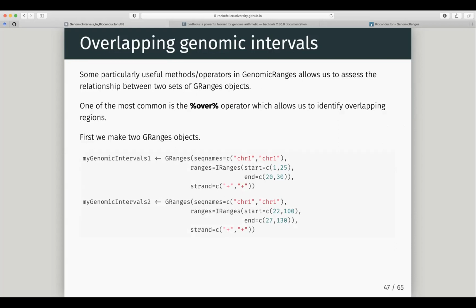Yeah, so this is really, I think, one of the coolest things about Genomic Ranges: it extends these operations we had for vectors, like the percent in percent operator, to now an over operator, which allows us not just to say this range matches exactly between these two sets of intervals, but this range is overlapping.